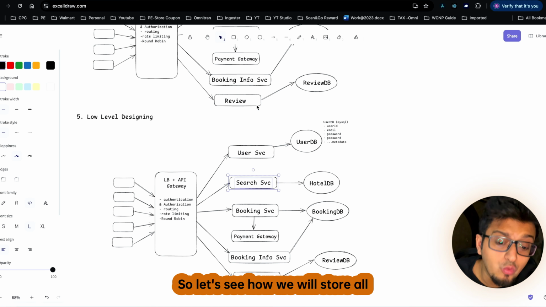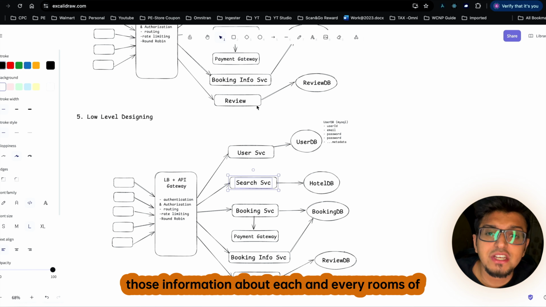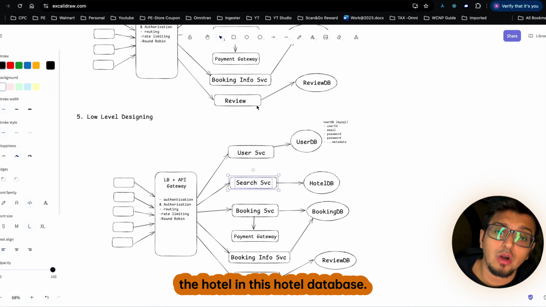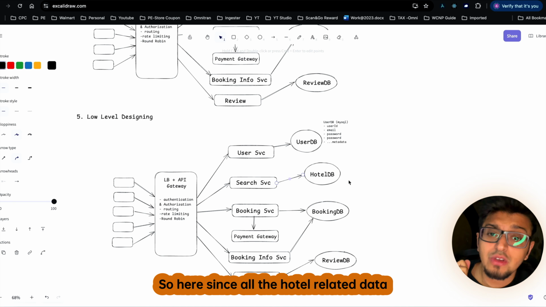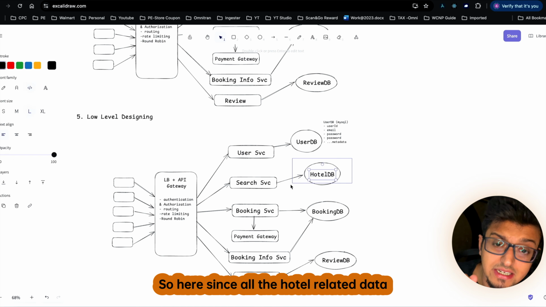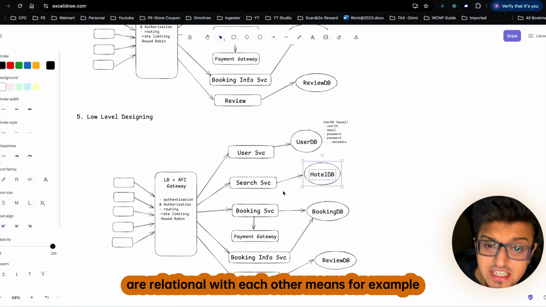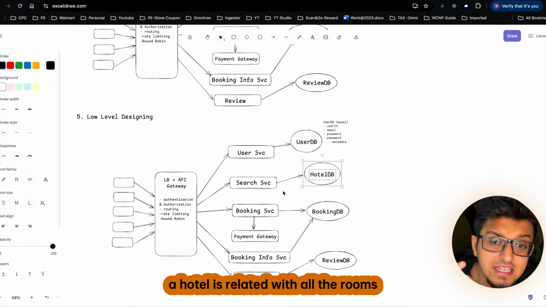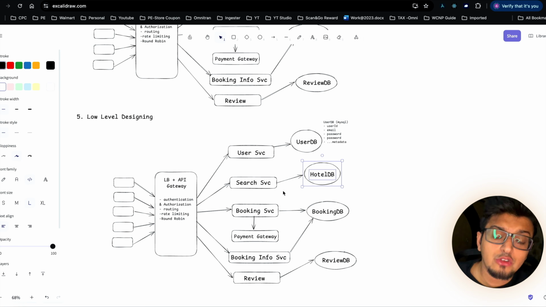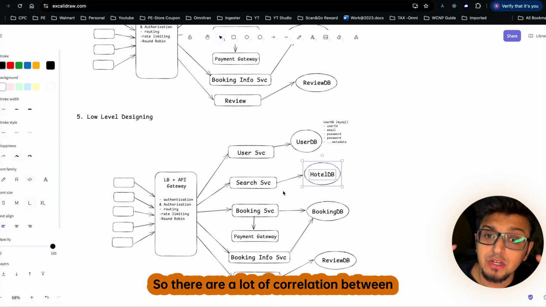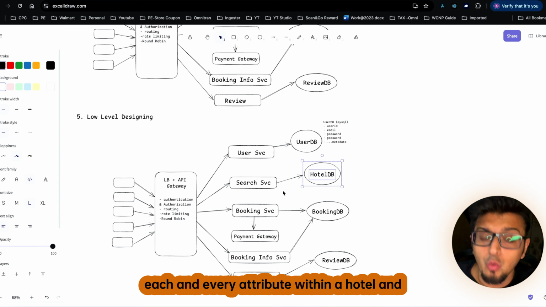So let's see how we will store all this information about each and every room of the hotel in this hotel database. Since all the hotel related data is relational, for example a hotel is related to all the rooms, and similarly a room is related to the availability as well as the price, there is a lot of correlation between each and every attribute within a hotel.